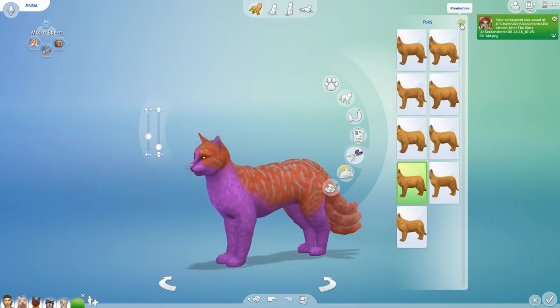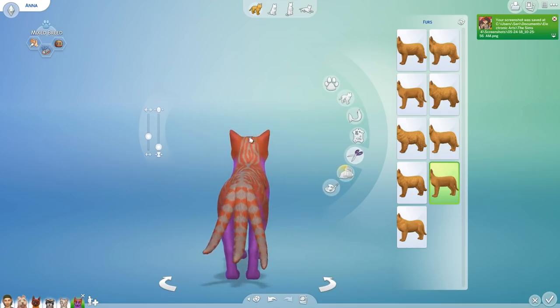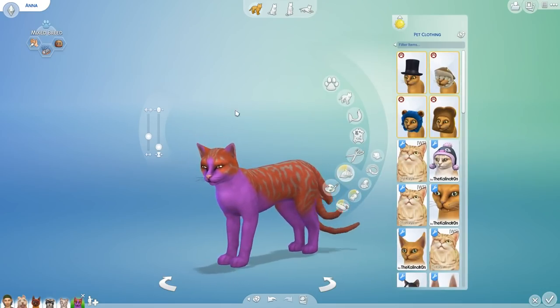Five times on the fur. Oh my gosh. We lost our first, and now those tails look more like lemur or monkey tails, darn it. All right, that's fine. I really like the patterning that's down the back into the tip of the tail, though. That's really cool.